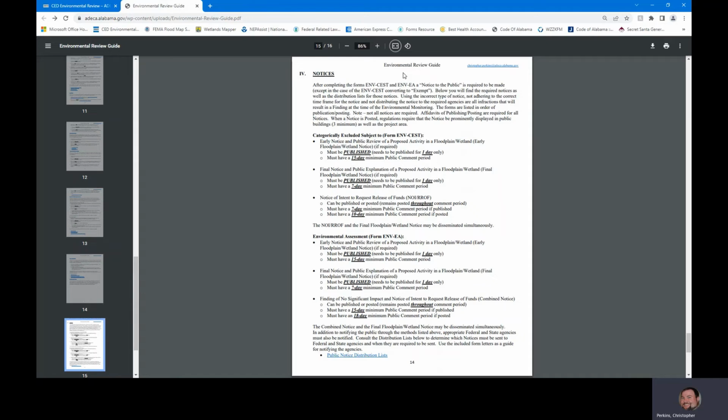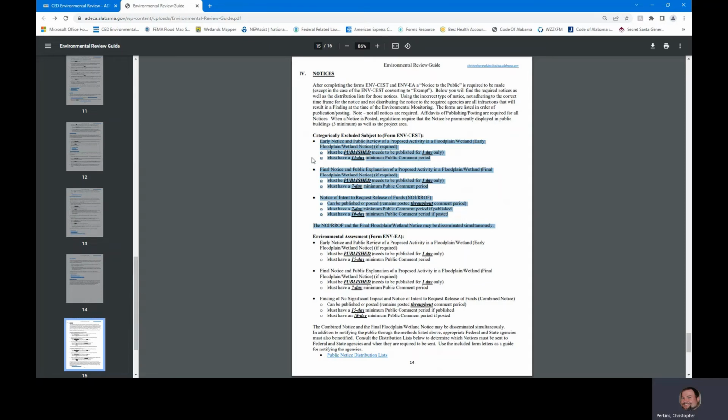For a CEST level of review, you are required to give the notice of intent, or the NOI, as I call it. So if you were doing a CEST level review, then this section here is the section that you're most concerned with.